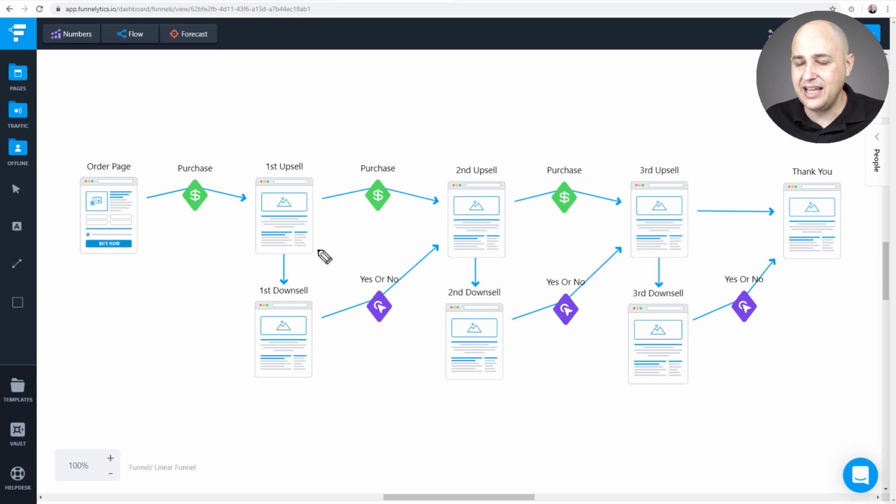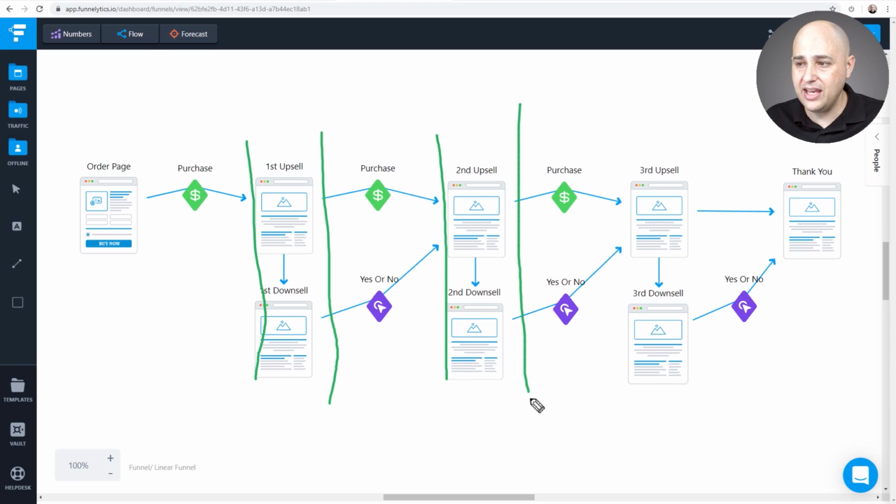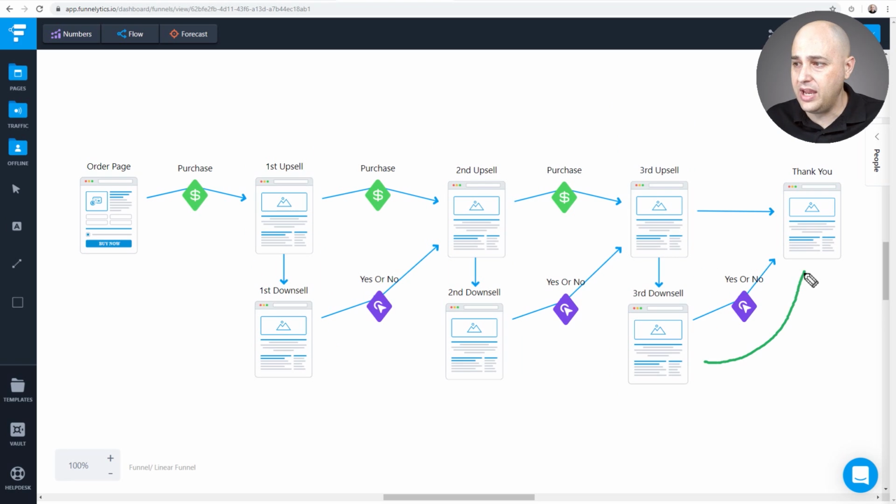So you see in this diagram here, I end up having three of them, right? So here's one right here, and then here's the second sequence, and then here is the third sequence. And then right here, whether they choose yes or no, they're going to end up at the same location, which is the thank you page.